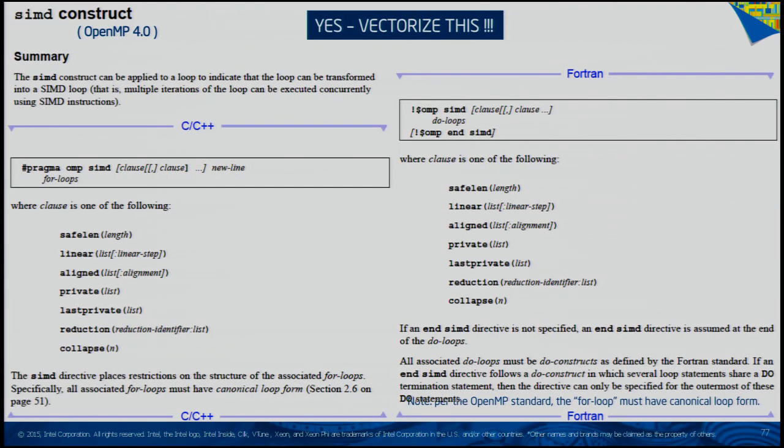Now that becomes more powerful when we look at a little bitty thing down here called collapse. One of my favorite little features of OpenMP. Collapse, and you can specify how many levels, but if you say collapse 2, it takes the next 2 loops and collapses them into one. Now, people in the past would call that loop unrolling.